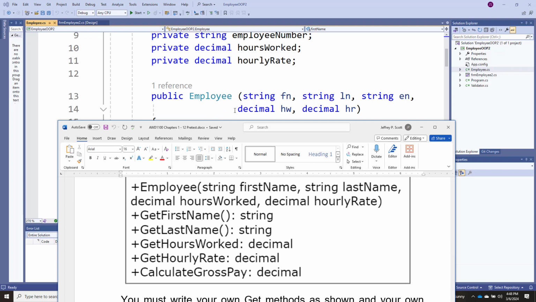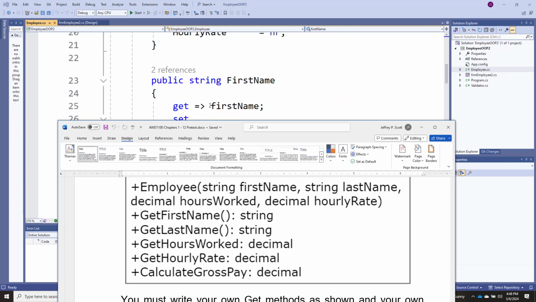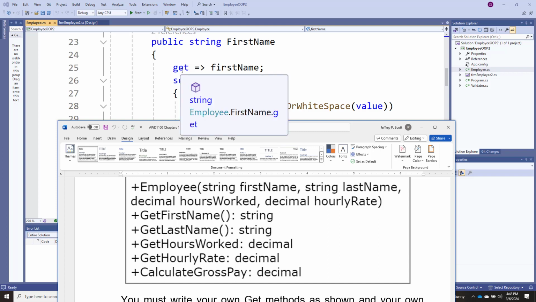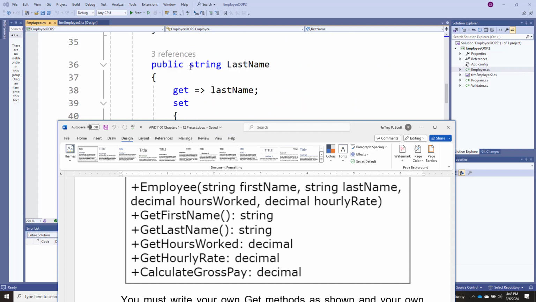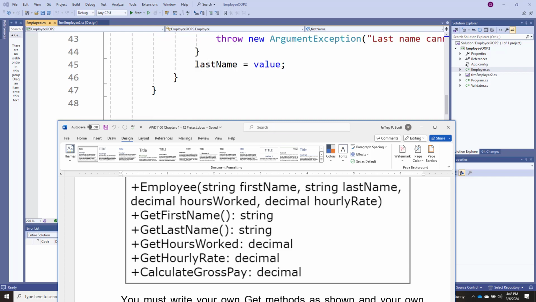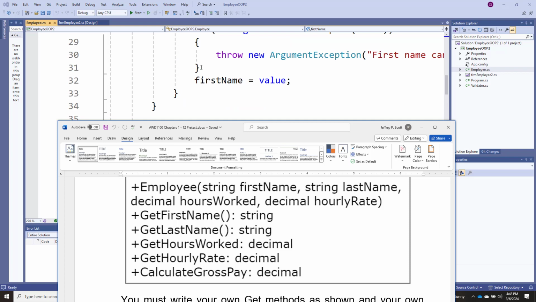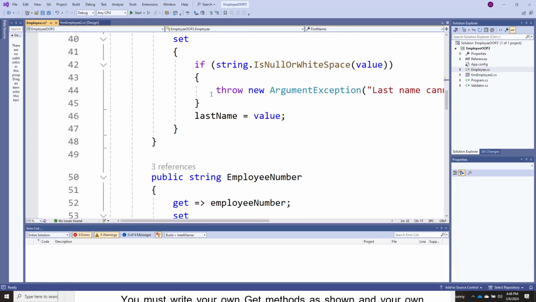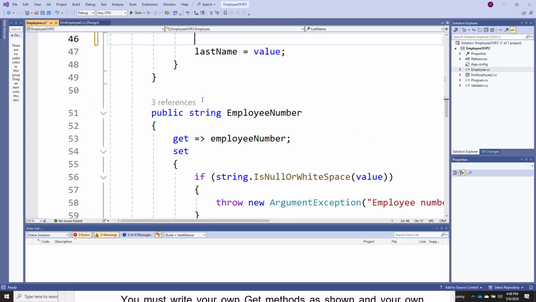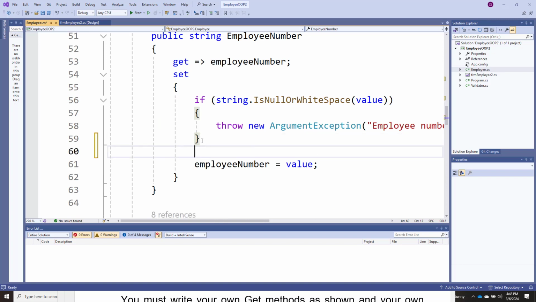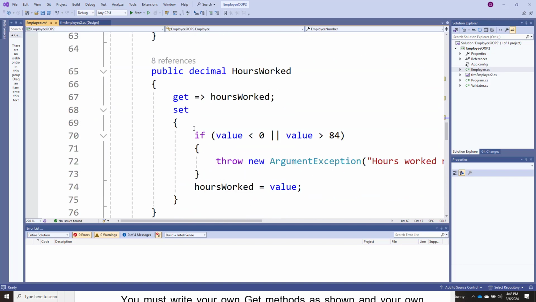But in here we've got first name, last name, employee number, hours worked, and hourly rate. So that's good. Then we've got our getters and setters, where if any of these string variables are empty, we're throwing a new argument exception. And then we're just setting the last name to the value put in otherwise, or the first name, or the employee number. For the hours worked, we're checking to make sure that it is within range.